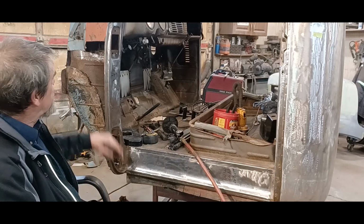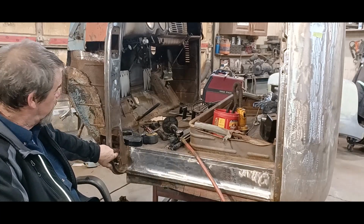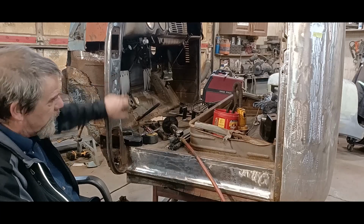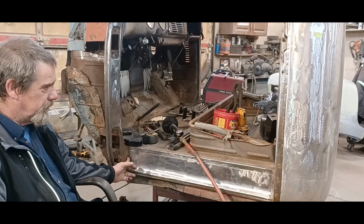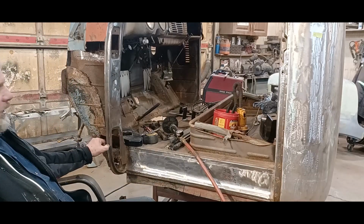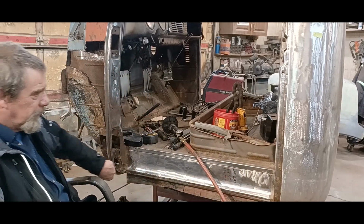The first measurement was center of the top hinge bolt to center of the bottom hinge bolt, so that I know my hinge placement and all that's going to be in the same spot. I wrote it down right here, 24 inches. Also, inside the jamb where it meets the rocker, measured end to end, that was 32 3/4. And then the outside of the door reveal, the opening that the door fits in between, measured from here to here, that was 35 3/8.